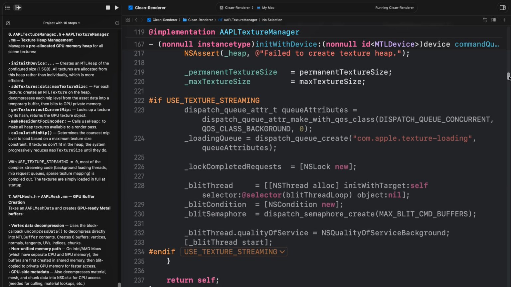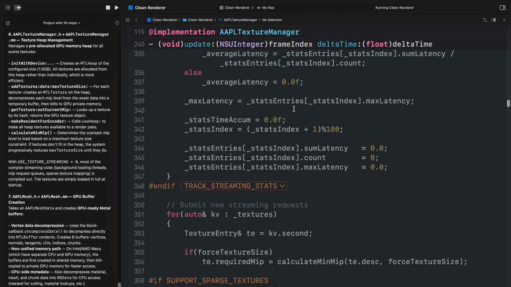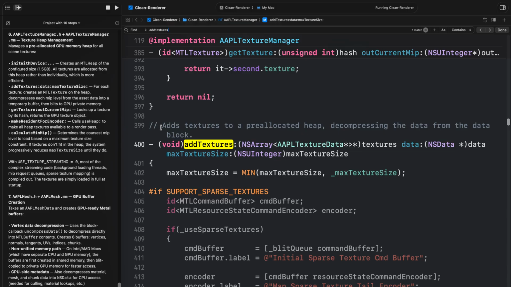It's a lot going on here. Okay, so line 400. Adds textures to a pre-allocated heap, decompressing the data from the data block. So what does it say? For each texture, create an MTLTexture on the heap. Decompress each bitmap level from the asset data into a temporary buffer, then blit to GPU private memory. So that's this guy right here. And this says adds textures to a pre-allocated heap, decompressing the data from the data block.